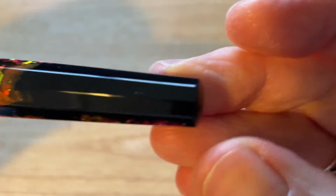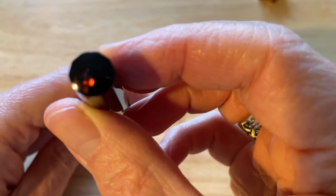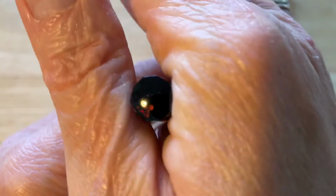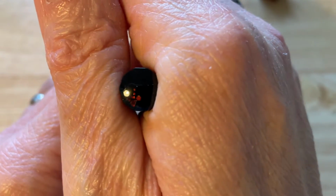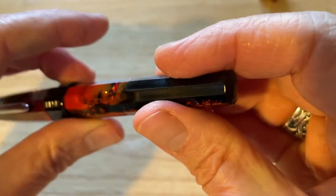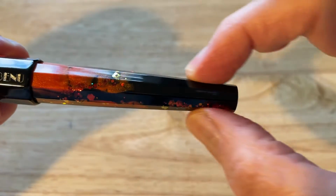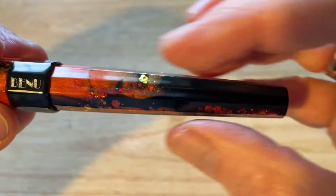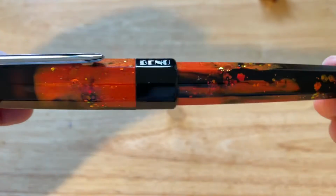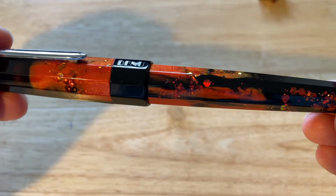And this pen material is really, really lovely. Even down here at the back end, there are some, let me try and get this into focus. It's going to be hard with the light source there. But yes, there is some glitter there, but it's not over the top. I mean, I have some Benu pens, and the whole barrel is just glitter. It's just sparkly, which I like. This is very understated. Very, very nice.